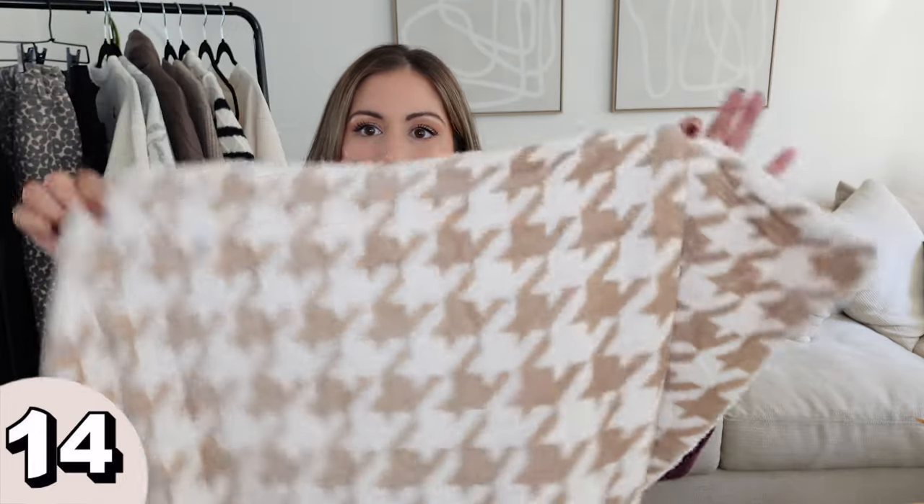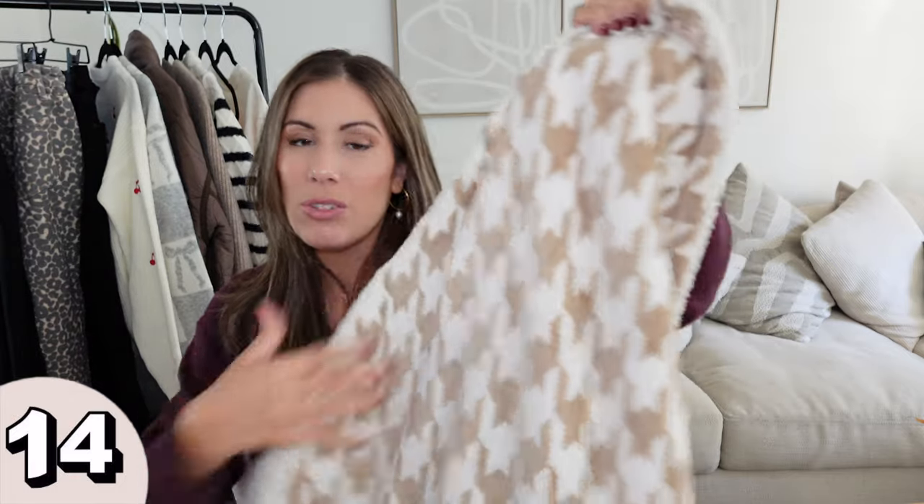Another item that could be a great holiday gift idea is this blanket. Last week during my Walmart haul I shared a similar blanket with Sherpa on the inside. This one is from Target and I really loved the houndstooth — it's a beige houndstooth. My Walmart one was a tad bigger, but this one is really nice. My daughter is sleeping with the Walmart one, so this one lives in our TV room for snuggling up. I wanted to bring it to your attention because these are such great gift ideas, especially for coworkers or acquaintances — who doesn't love a nice blanket during the winter?